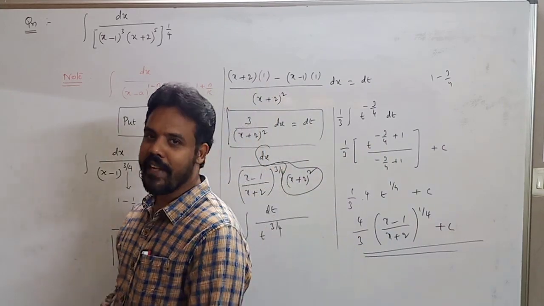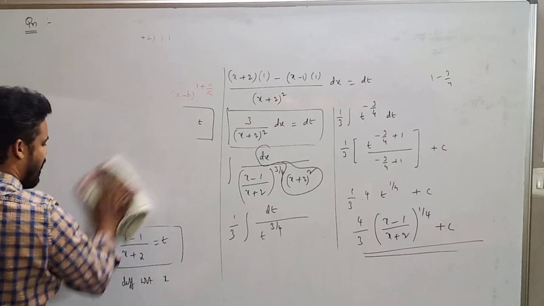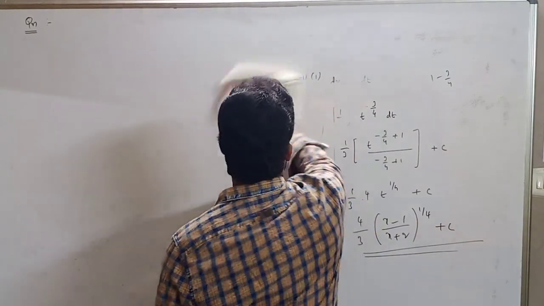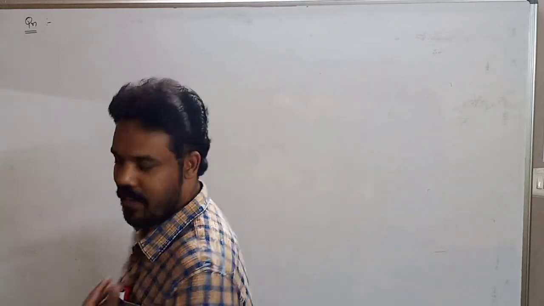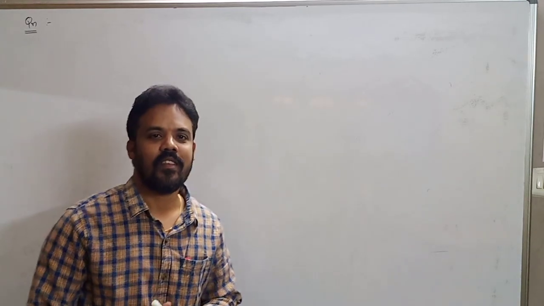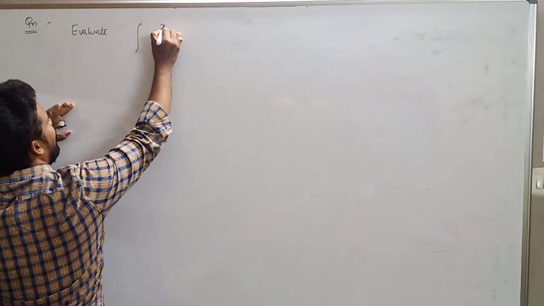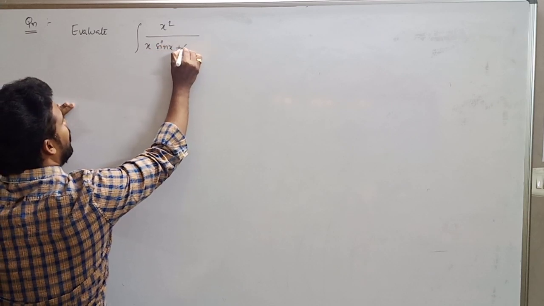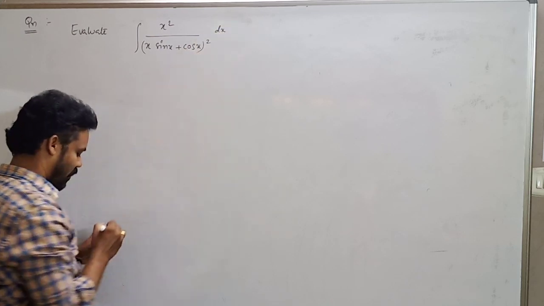Okay students, we'll go for the next one. The next important question in integration. I hope you understand these two different models. Of course, the first one is a beautiful one. Now we'll go for the third different model. Evaluate integral x square by x sin x plus cos x whole square dx.